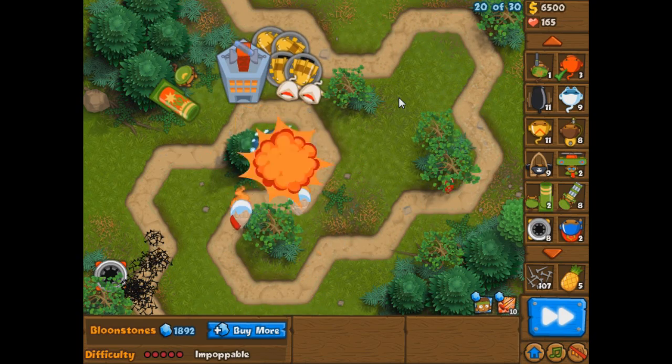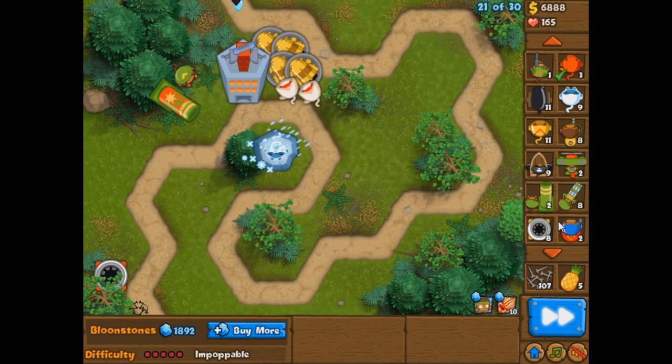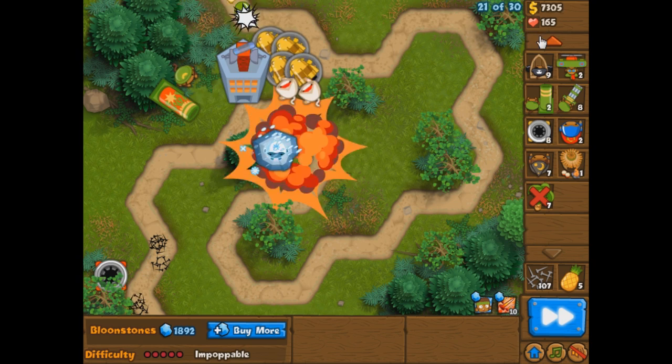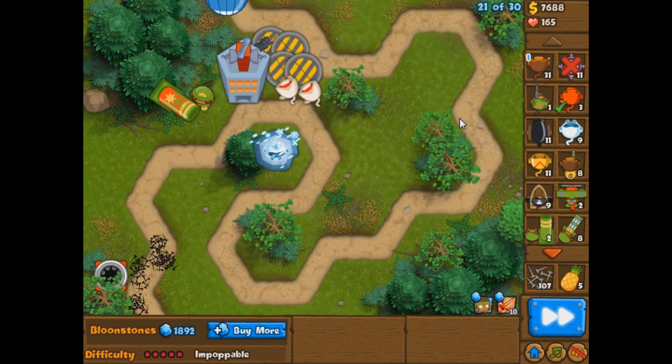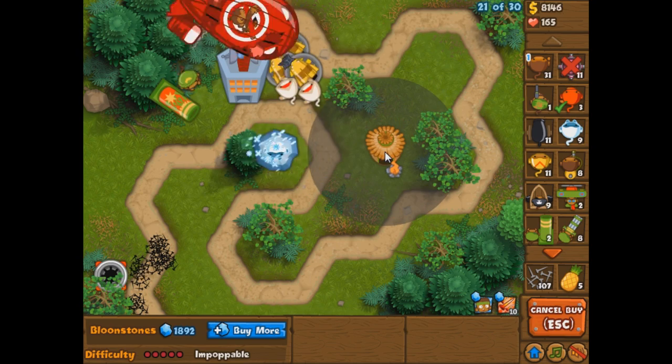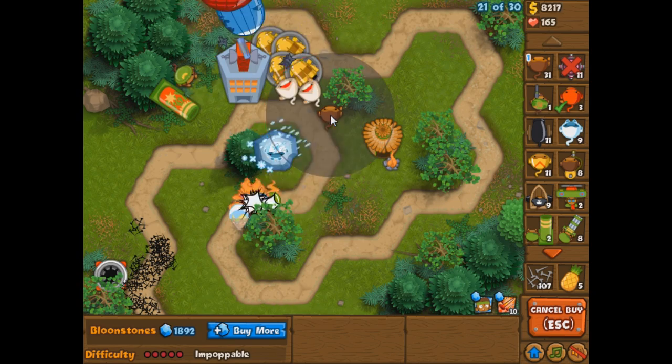So now I'm thinking, what other cool things could I get? Realistically, I need some ZOMG camo popping power. So what do we got? I don't know. We never use Dart Monkeys anymore, so I'm thinking maybe just spam 1 billion Dart Monkeys. Right here, just spam them. Kind of fun, like.